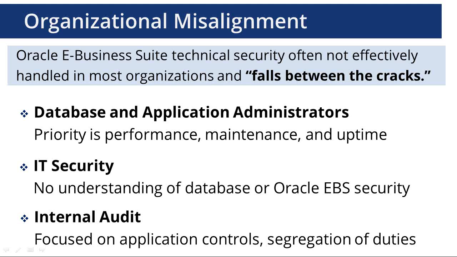And when I'm talking about security throughout this presentation, we're really focused on the technical aspect. Think of it as once you log into the application and pick a responsibility, our responsibility is done at that point. We're assuming the application security controls are in place. What we're trying to do here is make sure that no one can get in the back end, hack in, and circumvent those application controls. That when people are doing a transaction, that person is authenticated and is properly using the application. We're not going to be looking at whether that person actually has the authorization to do that transaction. We're making sure that they haven't circumvented the controls to get to that point.